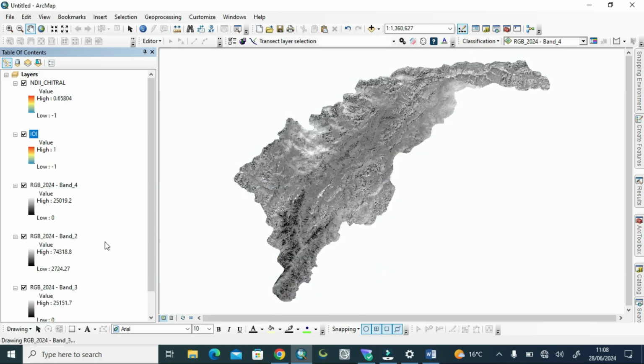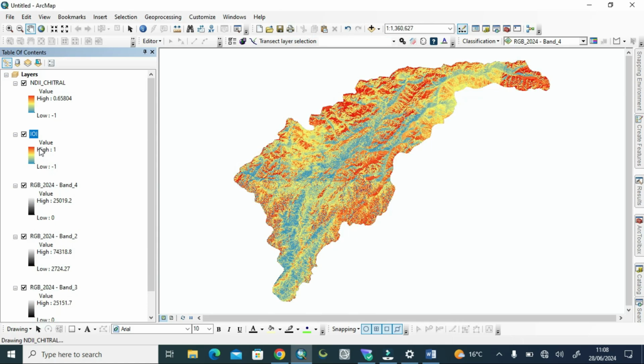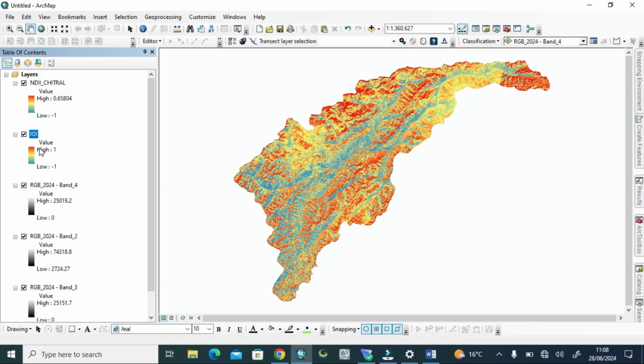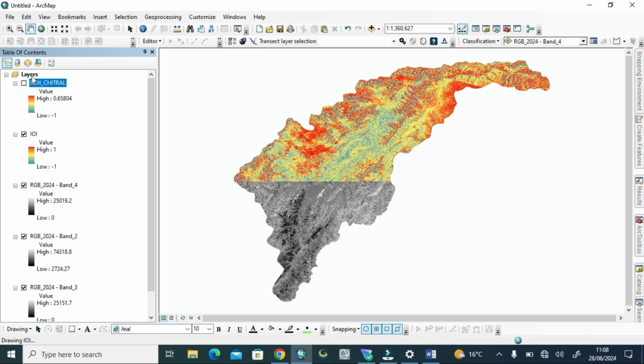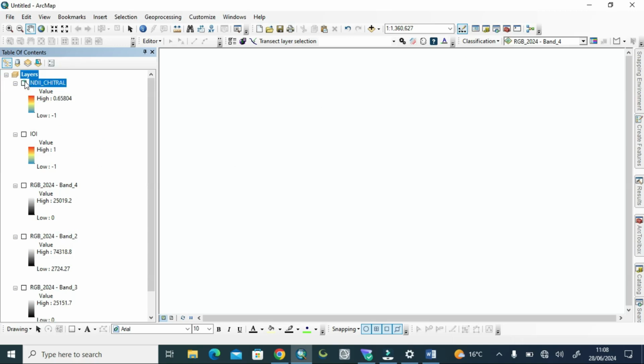Here is the histogram equalize, and the color will be like this. The high values in red color show the abundance of iron oxide minerals, mostly iron minerals. Wait a minute, I need to turn off all the remaining layers and open just these two.